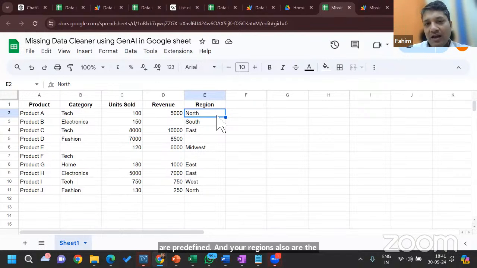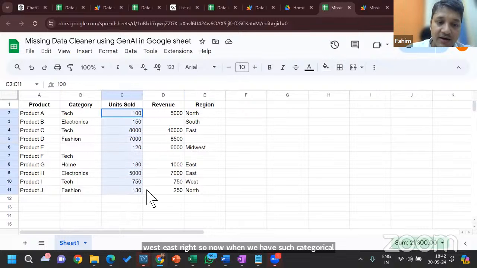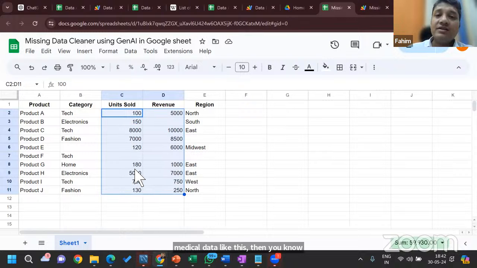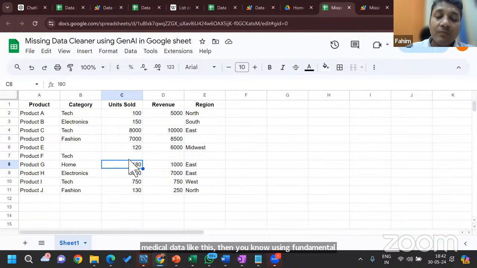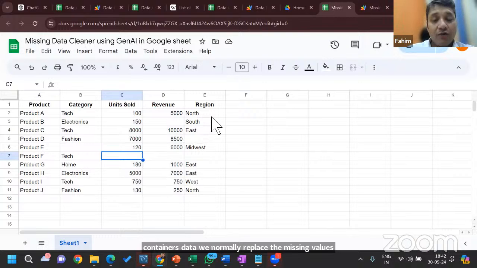Now when we have such categorical data, and numerical continuous data like this, for numerical continuous data we normally replace the missing values with the mean. And for categorical data, we normally replace the missing values with the mode.